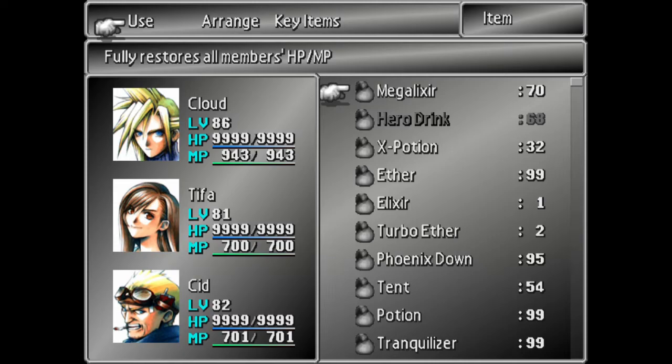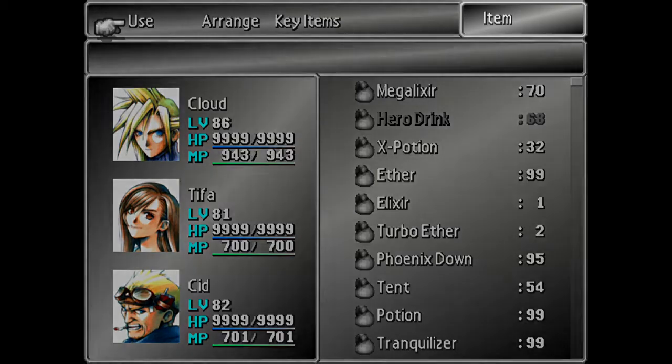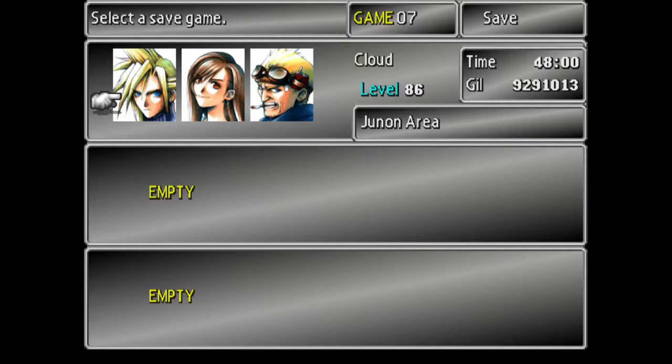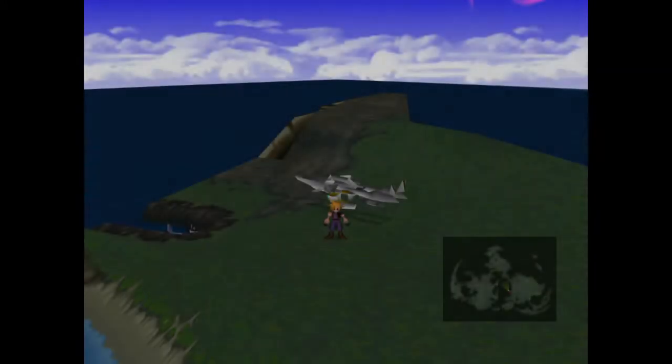And as for our items, I used the W item duplication glitch to duplicate Mega Elixirs and Hero Drinks. What the Hero Drink does is raise your stats in battle, so that's what Tifa is going to do. She's going to use the W item materials for Mega Elixirs and Hero Drinks. Don't worry, I'll explain a lot about this strat as we go along with our battle today. So, yeah, that's going to be it.